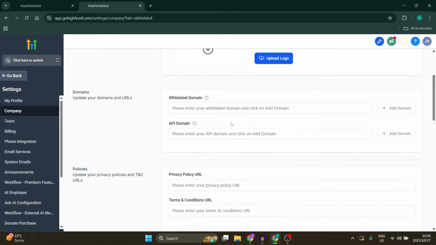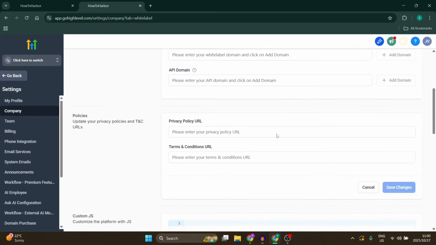Add any white label domain as well as an API domain. Your white label domain is a GoHighLevel custom domain that you set up. So for example, it'll be such as app.yourbusinessname or your domain name.com, and it will replace the default app.gohighlevel.com URL for all of your clients. And it allows you to rebrand the platform as your own entity, giving your clients a more professional branded experience, and it doesn't show GoHighLevel's branding at all. So it looks a lot more professional.